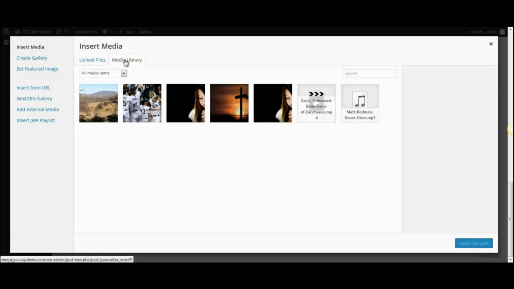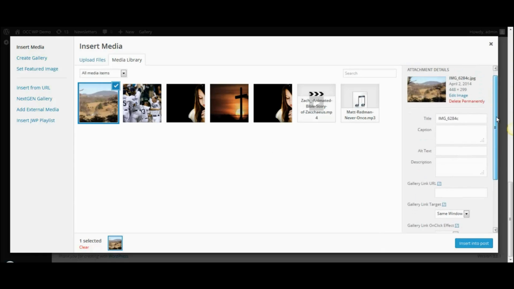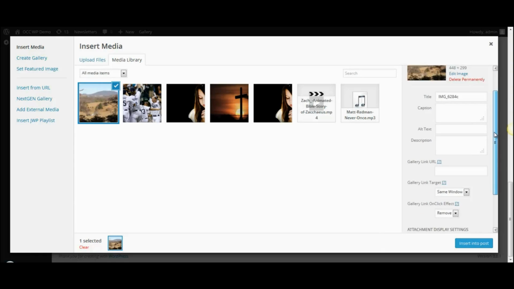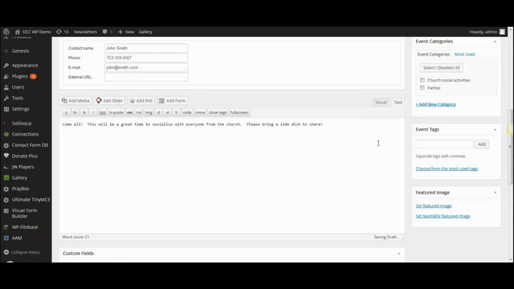In this particular situation, we'll just select one of these images from our media library, something that we already uploaded, and it shows the image here, and then we can align it the left, the center, or the right. We'll keep it on the right. And a thumbnail, you can select the size. You want a thumbnail, a medium size image, or a full size, and we'll keep it as a thumbnail. And then select Insert into Post, and it will appear on the right hand side here.